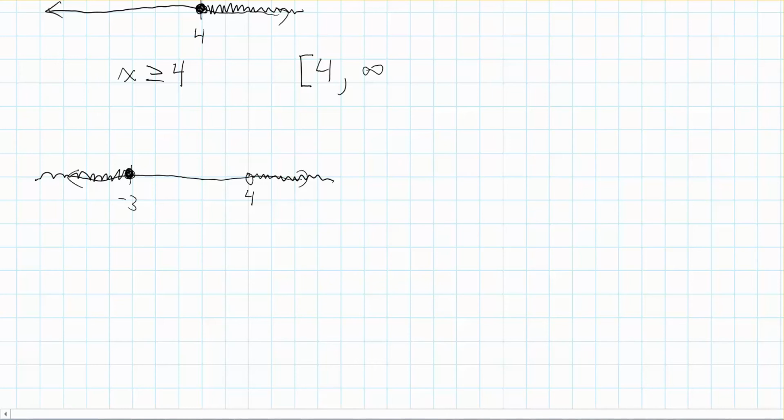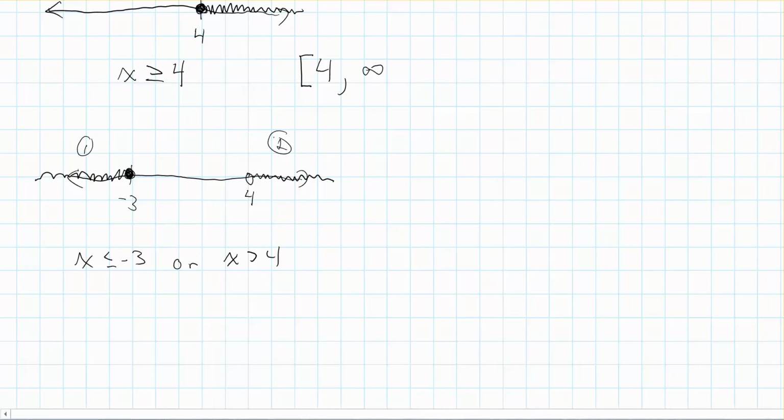So the way you write this inequality is there's not one inequality you can write it as. You have to write two different inequalities here. You can't combine it into one, because what do we have here? We have that x has to be less than or equal to negative 3, or x has got to be greater than 4. And then if you were to do this in interval notation, there's actually two intervals here, and you can clearly see that here's interval 1 and here's interval 2.